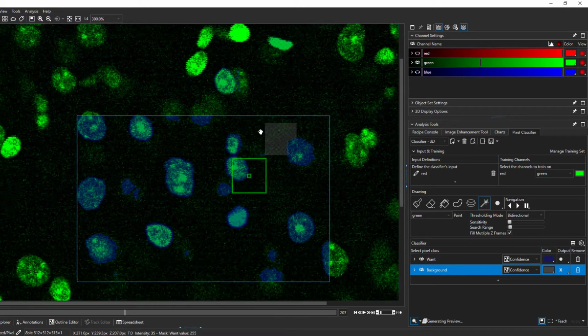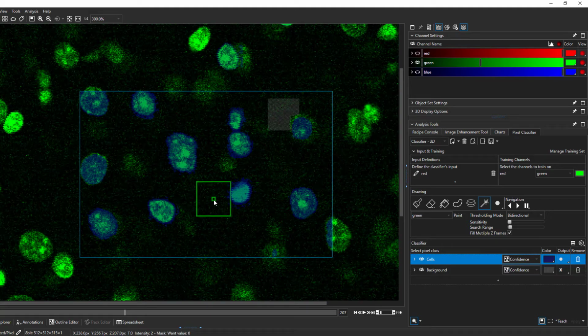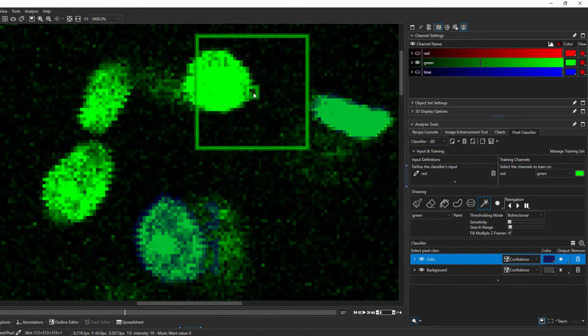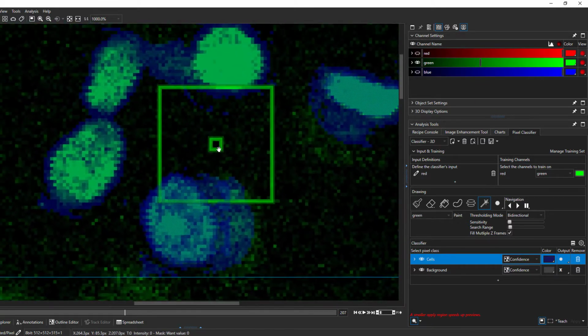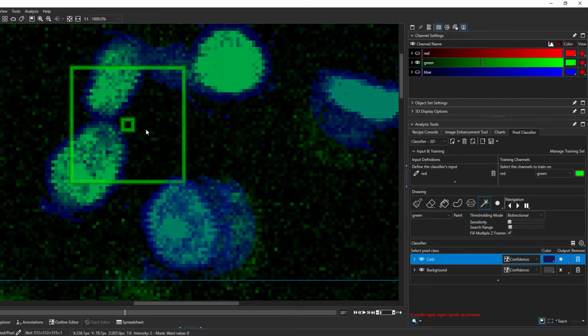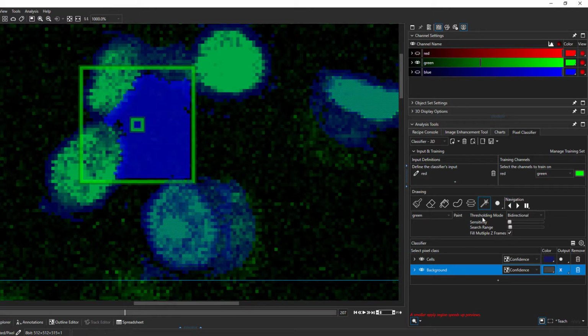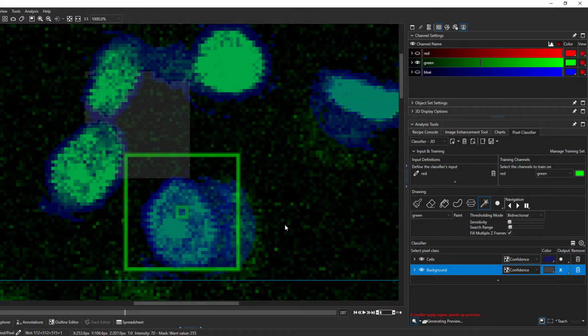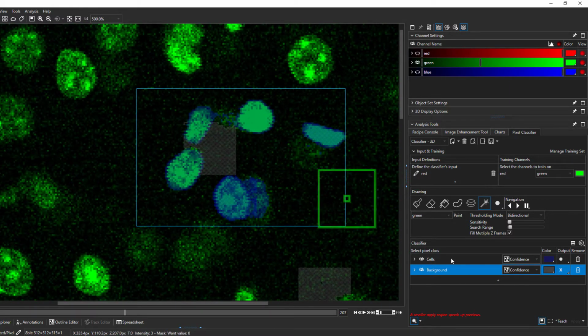Okay, and now I can output, in this case these are cells, as a confidence map. That's what you see in dark blue. I'm doing a region of interest here. I could change the region of interest to here, and now it's going to show me that area. It looks like we're still detecting a little bit too much of the cells, so I can adjust by painting a little bit more background in the area, and it's going to adjust. It's generating the preview, and now it's updated.